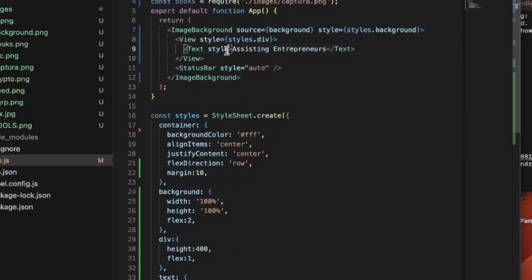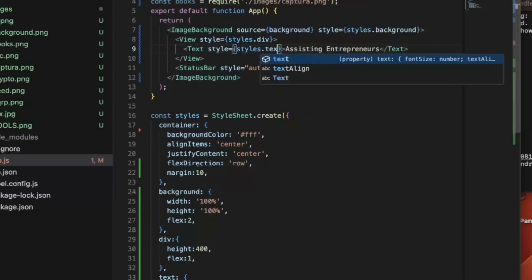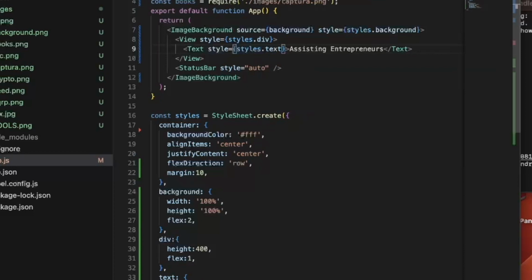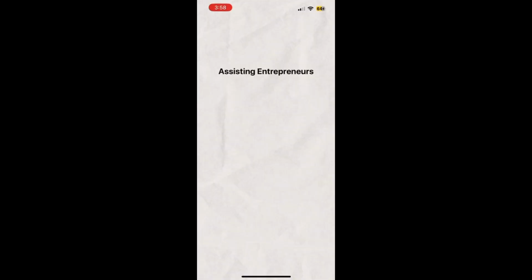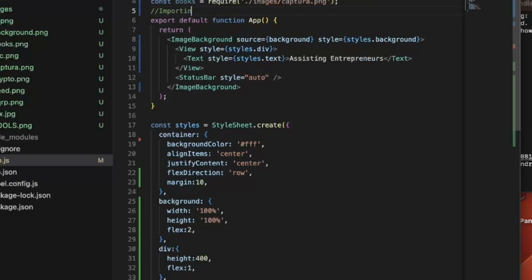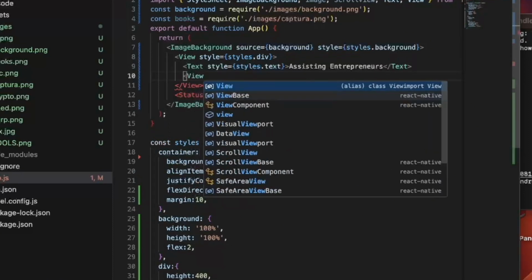We're going to set the view tag to div and our text tag to text. So now we get to our application, and you see that assisting entrepreneurs is in the center within our background image. So next, let's import an image to our first page.